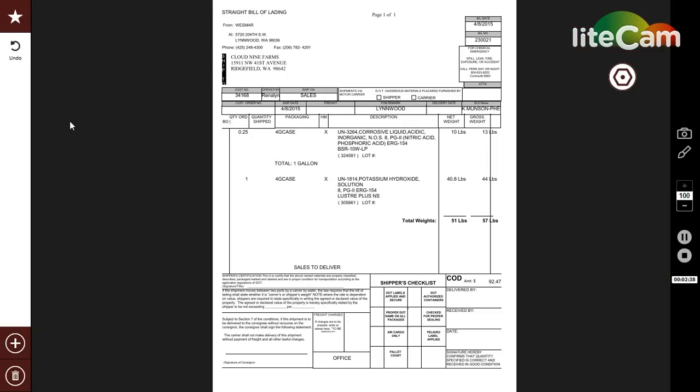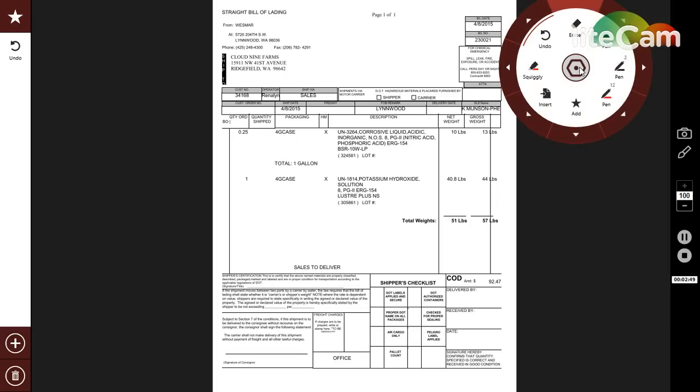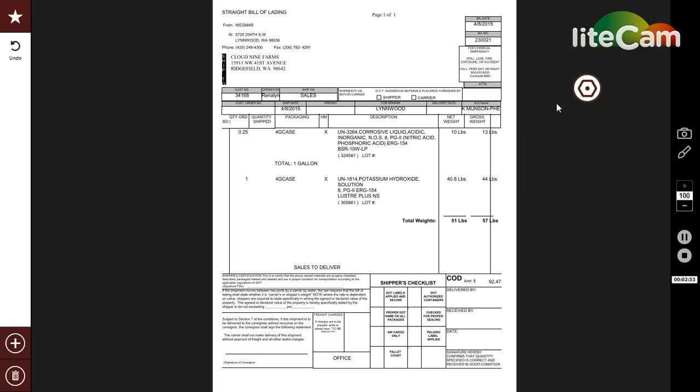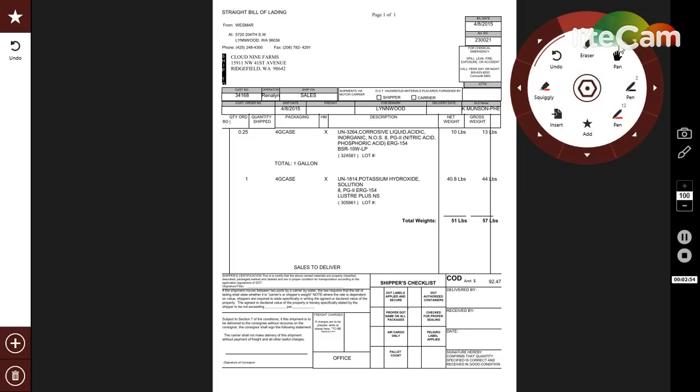So there's 2 features that you'll notice right away besides your PDF that's loaded. There is this hexagon pinwheel, which you can move around the screen, put it any place you'd like, and it kind of is your toolbar. And each one of these items expands into another category. You just click the back arrow to go back.